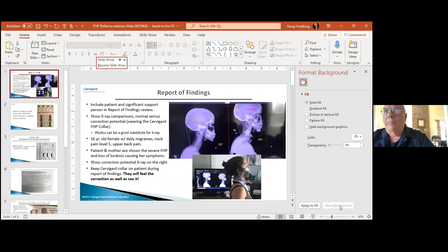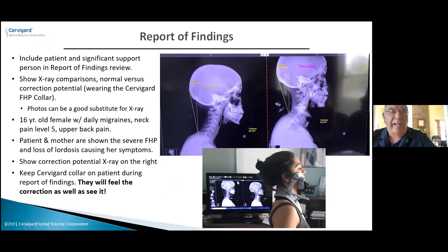Let's switch to the report of findings. How do we get such success with our patients? I'll go through this as if you were a patient in our clinic. The patient has already been examined, stood up, and we took a smartphone picture of their posture. Then we took an X-ray — you can see on the left, her head is way forward and her neck is very straight, way off the normal curve line. On the right, taken a few minutes later, you see the head way back over the shoulders and a beautiful — almost ideal — curve in the neck. The patient is actually wearing the collar while I go over the report of findings.